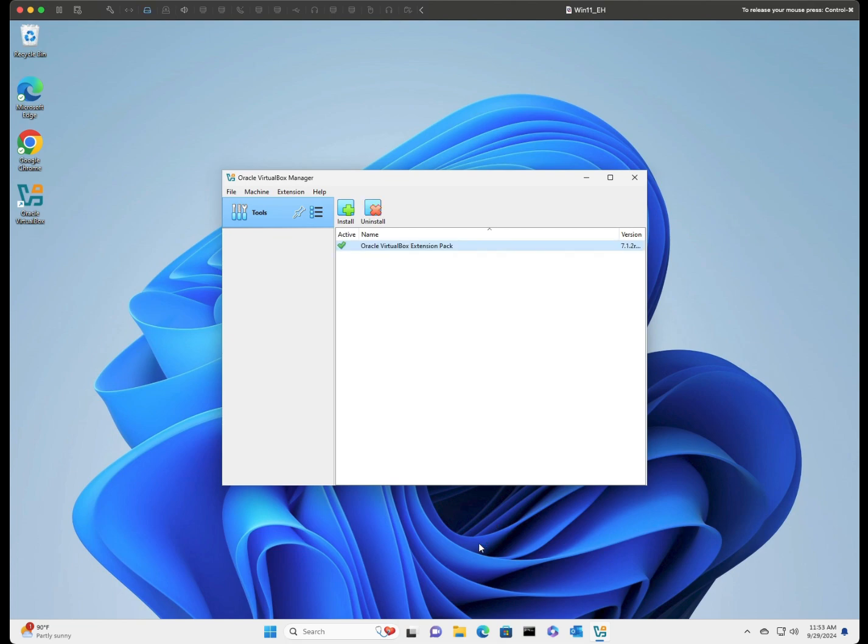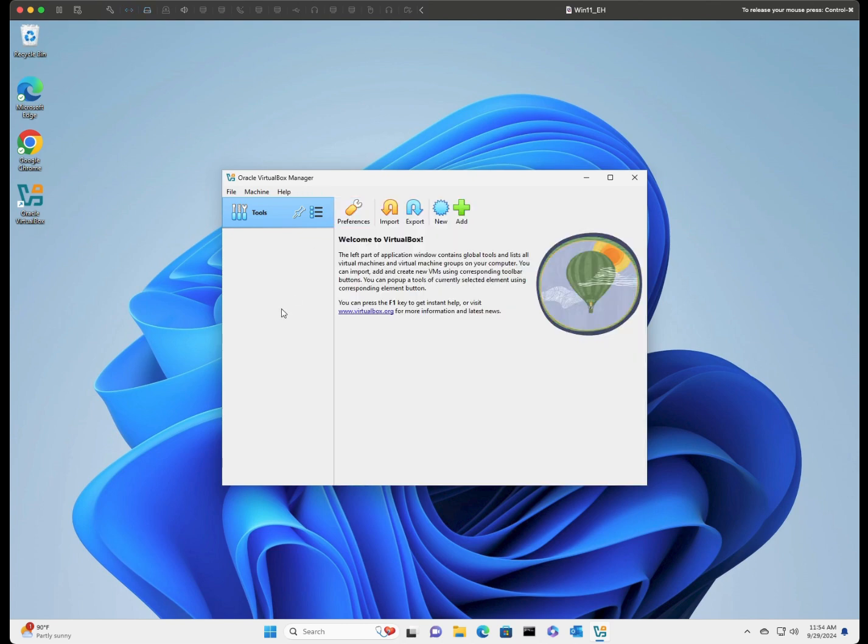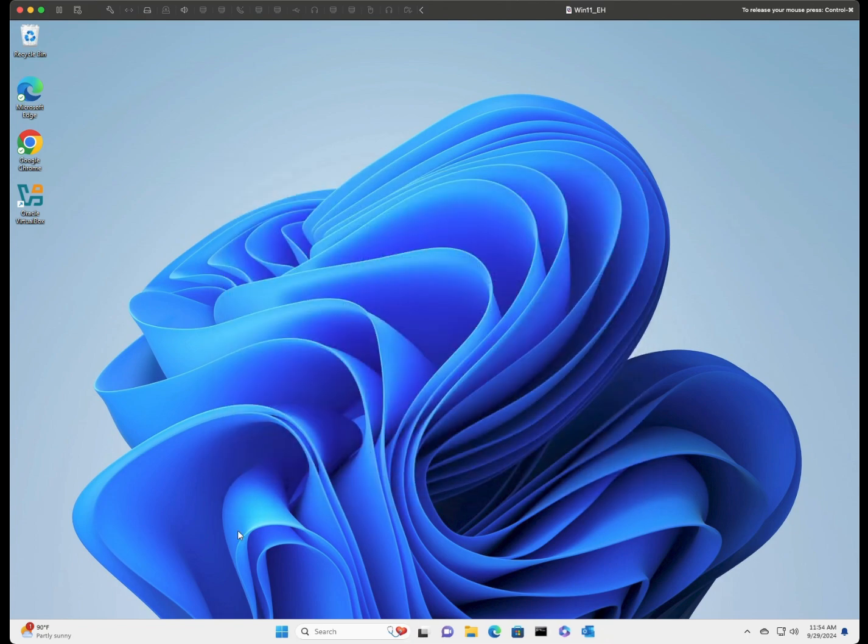Once complete, you can go ahead and click the three little ellipses again and go back to the Welcome screen. And this actually completes the installation of VirtualBox. You'll be ready to actually create virtual machines and have them run on the environment, on this Windows environment that we have set up.